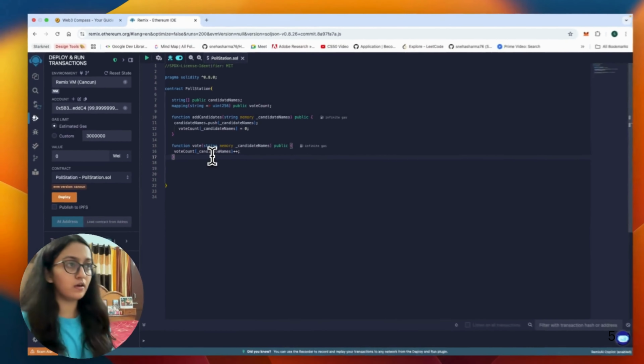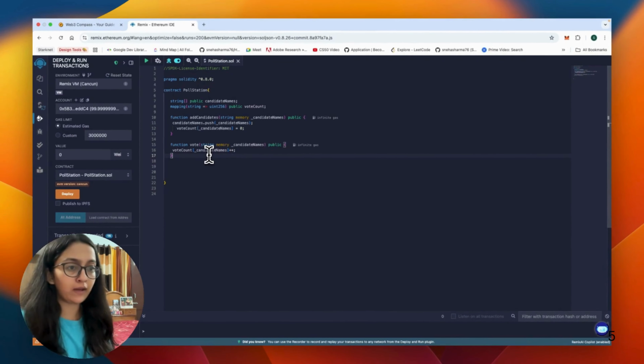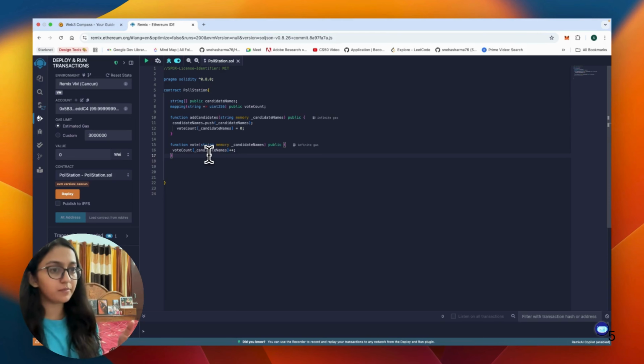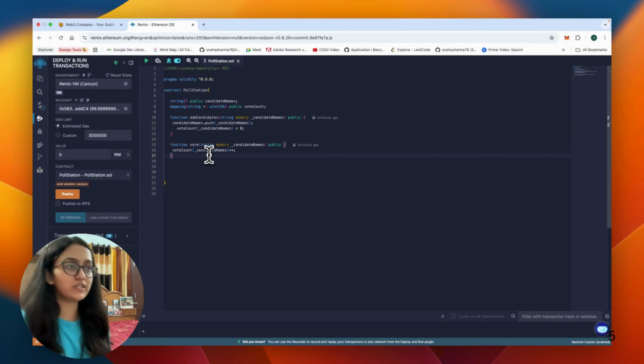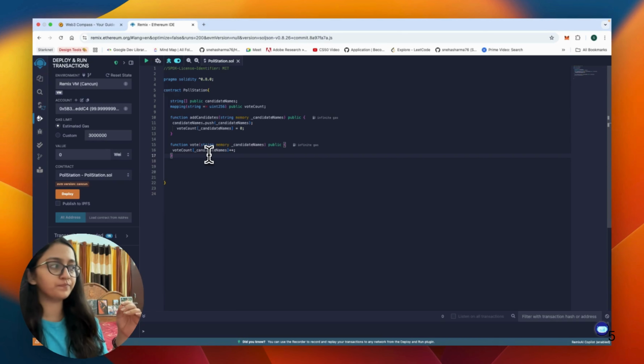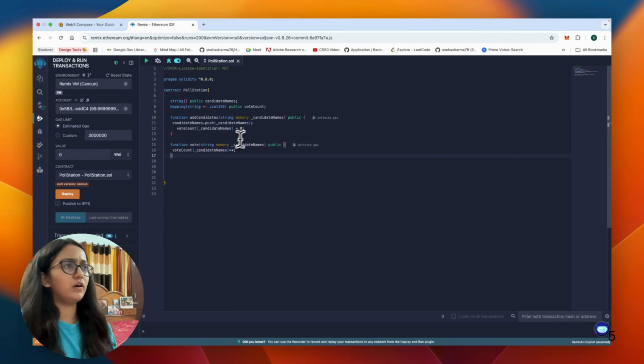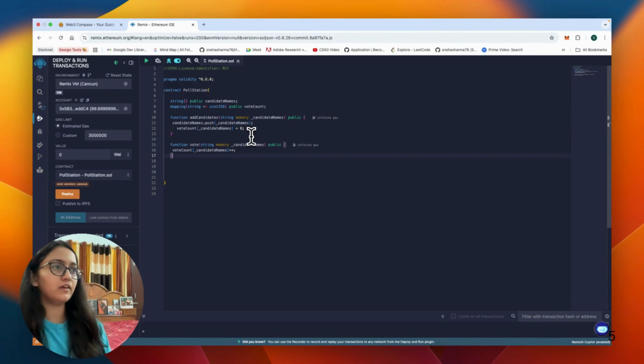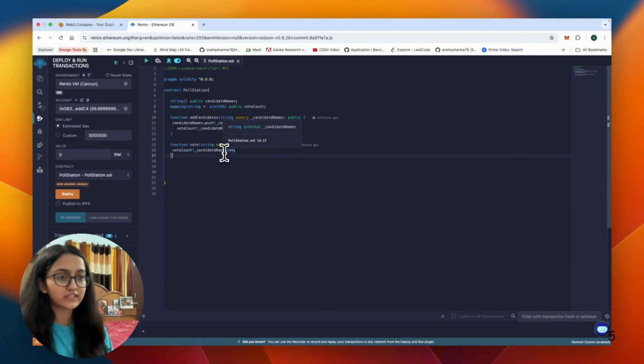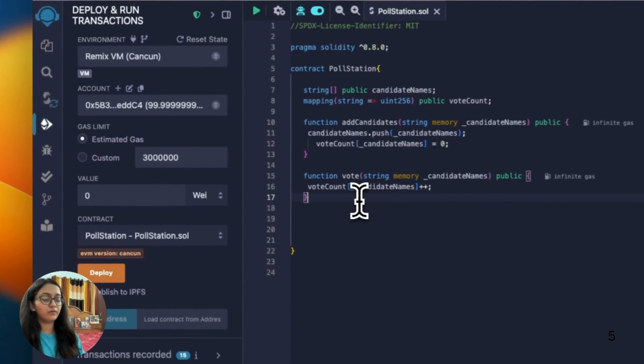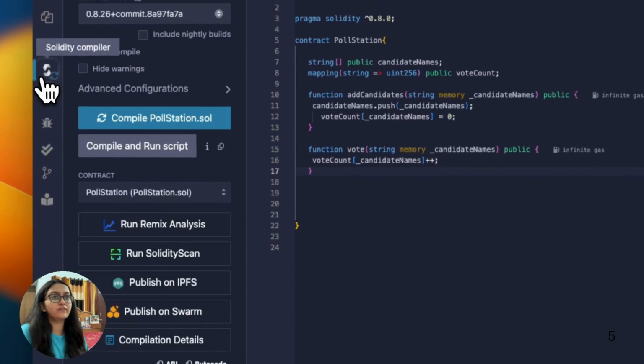I just pass my name and I say, hey, this is the person I want to vote for. So you can just fetch the name. This is how you fetch the value for any particular entry in an array, if that's the right word. So if you want to fetch a particular candidate's name, we say, oh, vote count for Sneha was 0, so just add a +1 because I want to vote for her. Okay, now I think this should work fine.